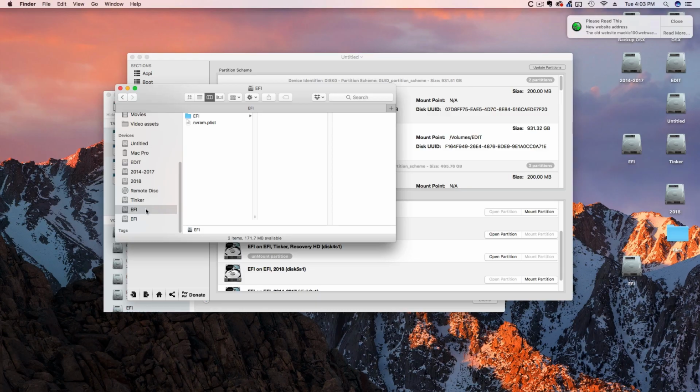One thing that I see on a lot of forums is people say that you can use Carbon Copy Cloner, but it's not a bootable backup. And they're right. It's because you need to copy the EFI to the EFI on your new clone drive. If you don't do that, you will not have the bootloader on there and you will still need to install that. So to make it easy, just mount both of your EFIs and take the EFI from your main drive and copy it to your clone drive. This will have your config, your kex, and your bootloader, and everything will be bootable from here.